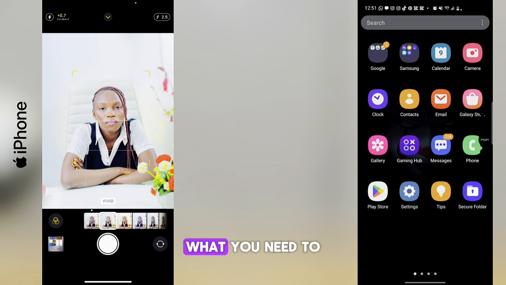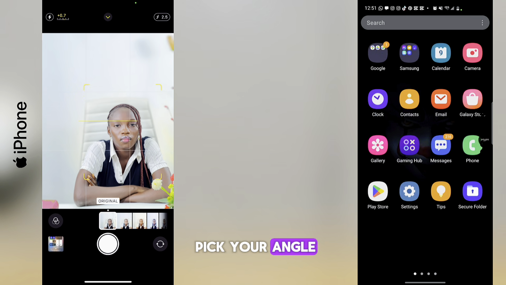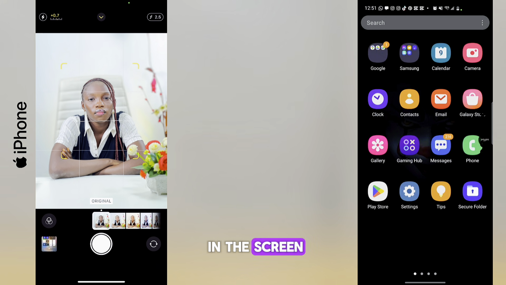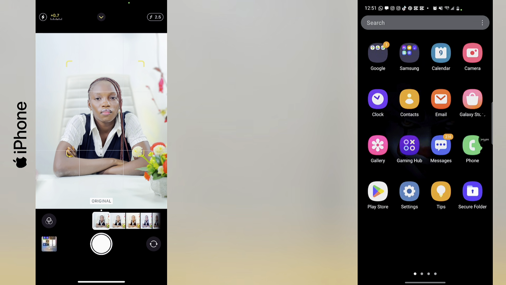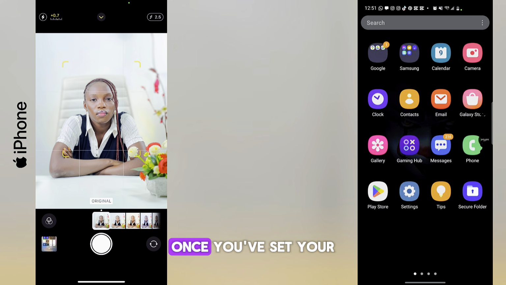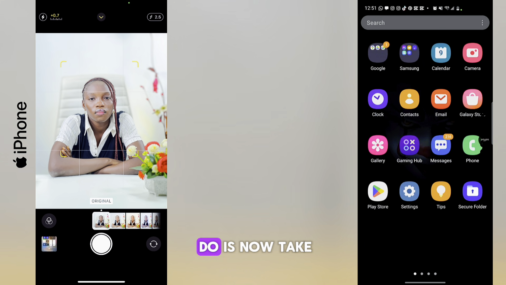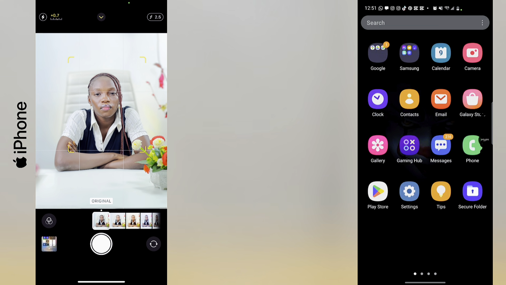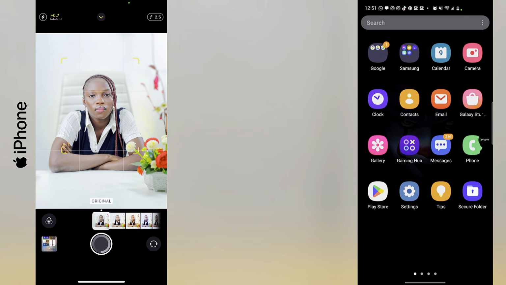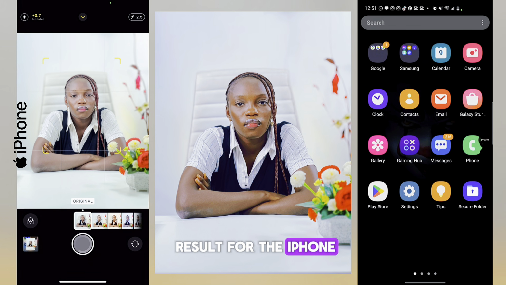And finally, what you need to do now is to pick your angle. Using these grid lines in the screen, you can set your subject in the middle. So once you've set your subject in the middle, all you need to do is now to take a picture. And this is what you get as a result for the iPhone.